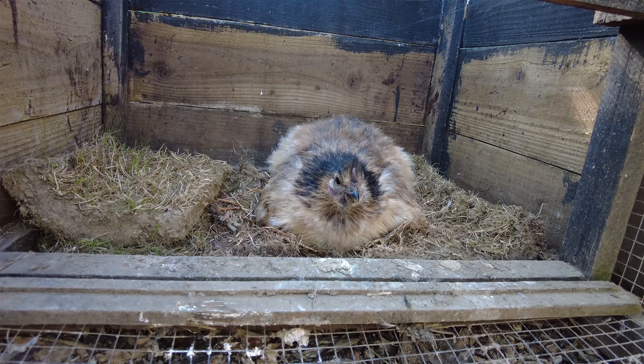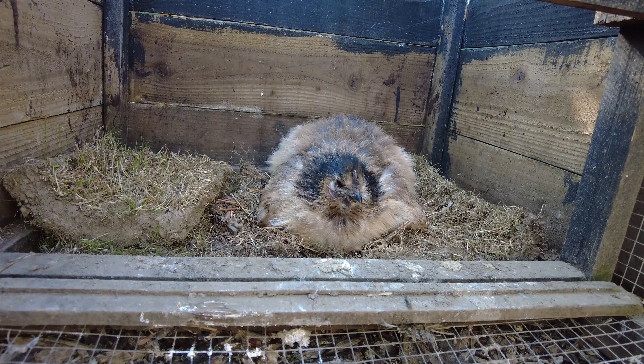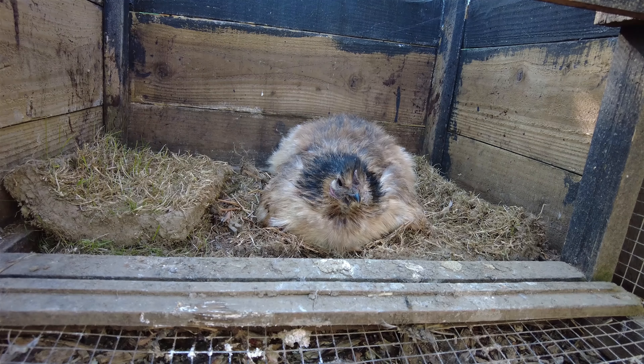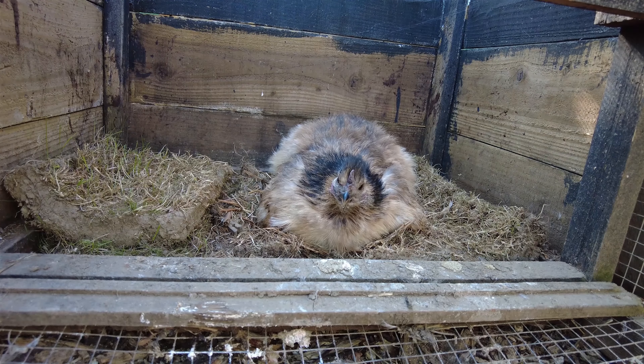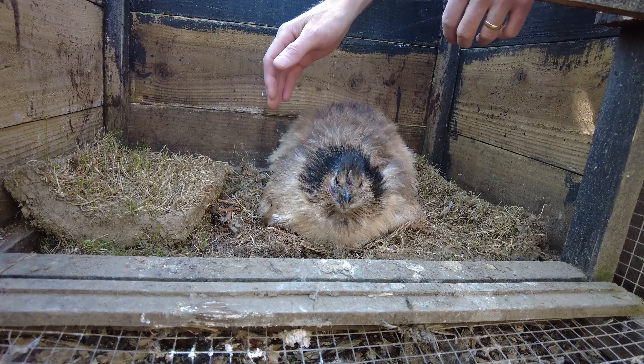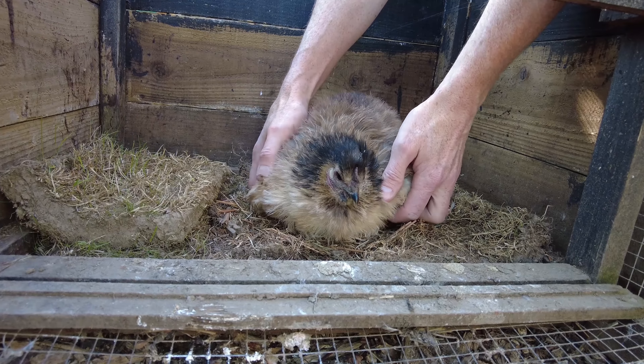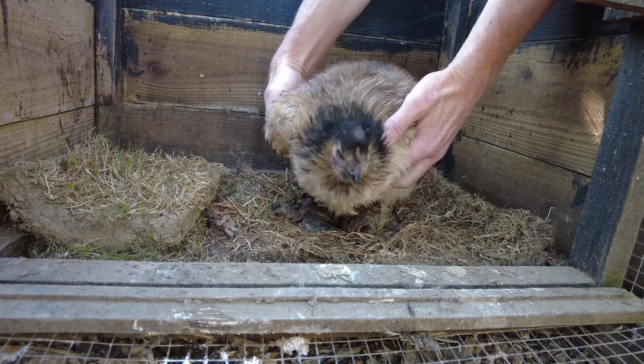The interior of the box has got a mesh lining, but I've also lined it with cut grass turfs — they were green when they went in. I like grass turfs because they're very natural. I usually leave the mesh directly under her and put the turfs at either side, and the good thing about that is it stops the eggs rolling out and going anywhere.